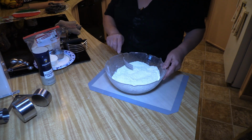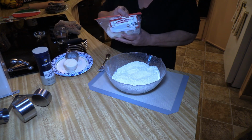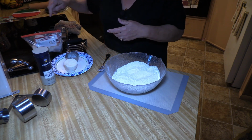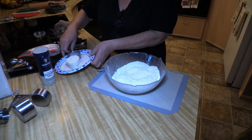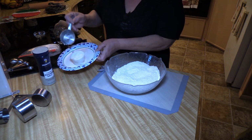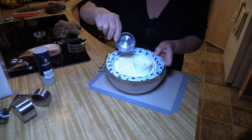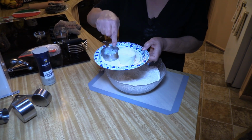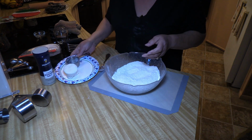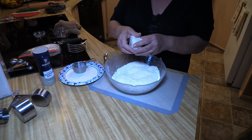Okay, so it's all incorporated. One thing I did do, though, is I do use lard. You can use canola oil, butter, stuff like that. But I still go back and I use traditional lard. You use a half a cup of lard. I finally got tired of putting it in this little measuring cup, so I took it out of the measuring cup and I weighed it. It's 3.6 ounces, so you do not have to stuff it in this little container.